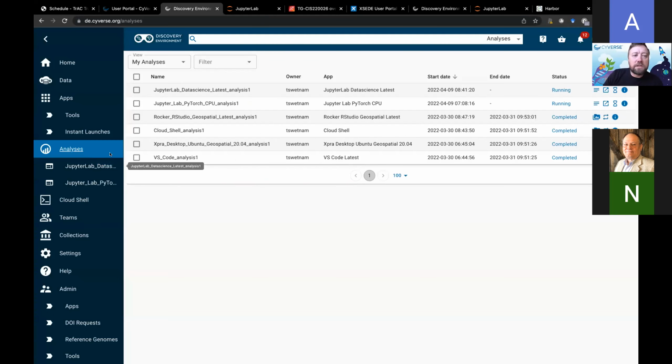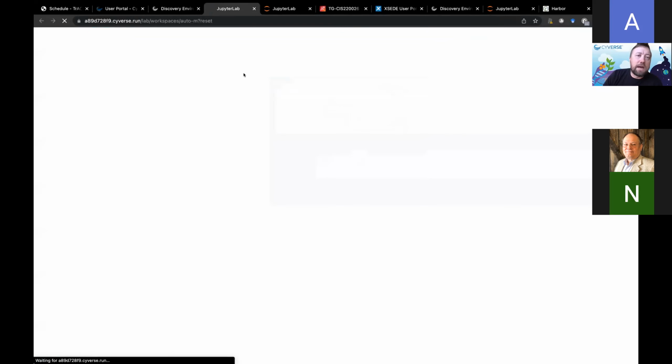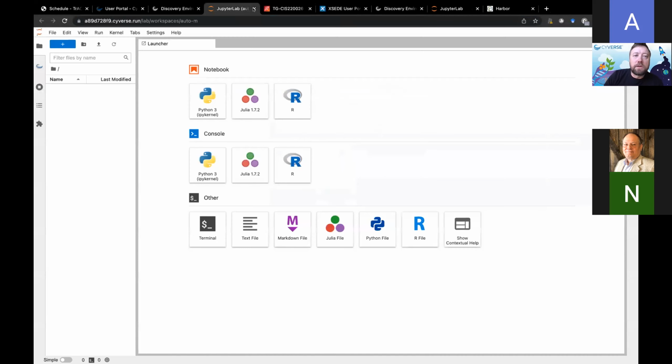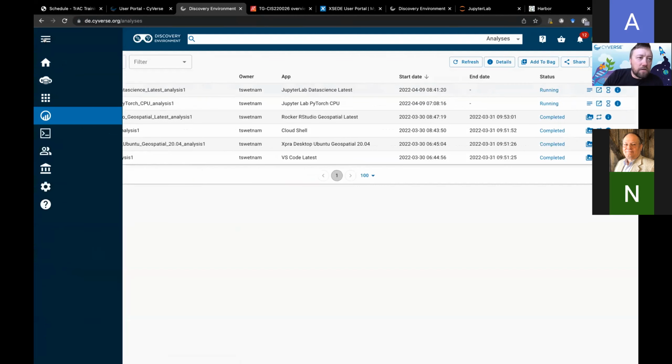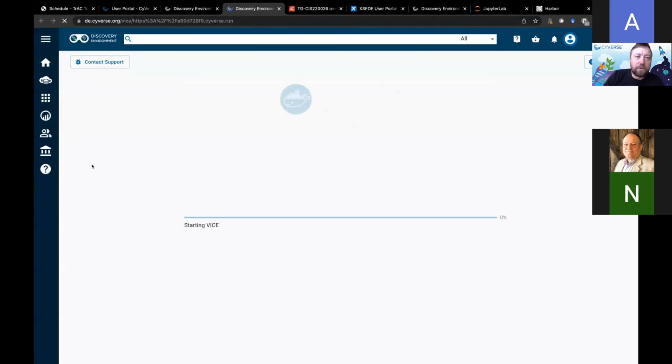So you can connect to it either by clicking on the left side of the analysis tab, or over here on the right side, I can see a couple of little icons. There's a view logs icon and there's a go to analysis icon. If I click on the go to analysis icon, it will pop open another browser tab and it'll put me into the notebook. Okay, so I'm going to close this again just to show you one more way to open this. You can see the analyses, you can click on it here and it'll open.